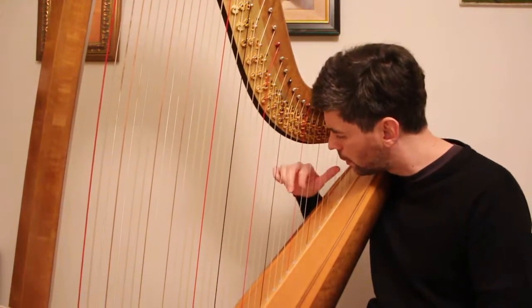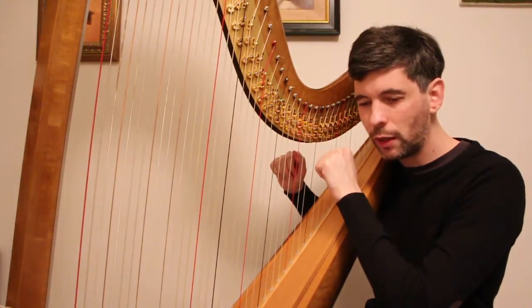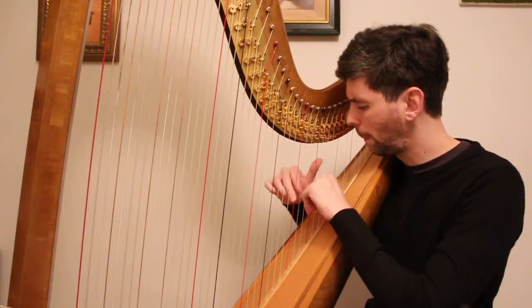This place. Again, we're taking this note with the left hand as well. I think, right? Yes.